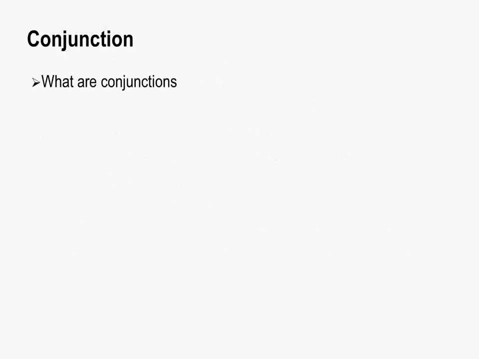Okay, let's go to conjunction. What are conjunctions? Conjunction is basically when two statements are being put together in a kind of inclusive way. It's kind of analogous to addition in mathematics. We put them together in a way that includes both of them. So in English, the word and can be used for conjunction, but you could also use other words like but. John went to class, but John went to the movies, right? So there are different ways of doing that in English.